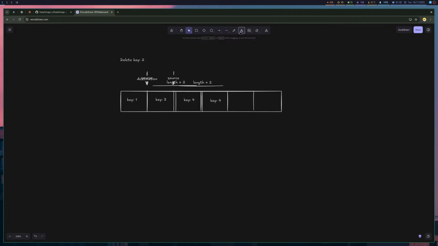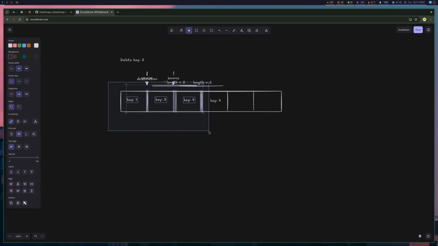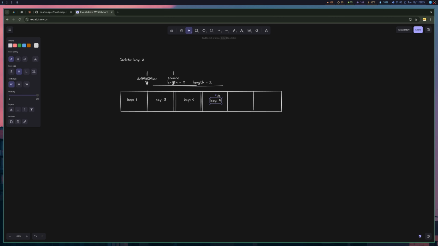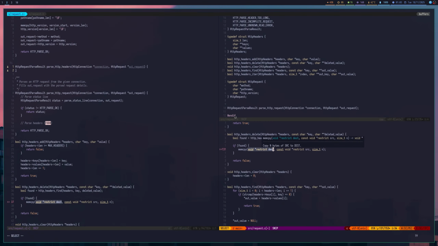So after we do the deletion, we can just set the length. The header's length is going to be 3, or it's going to be the original length minus 1. We started with 4, so it's going to end up with 3. That makes sure that we don't accidentally access the moved element, which is basically a duplicate of this.